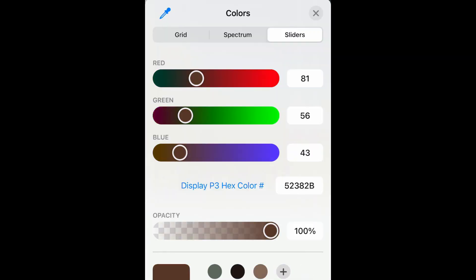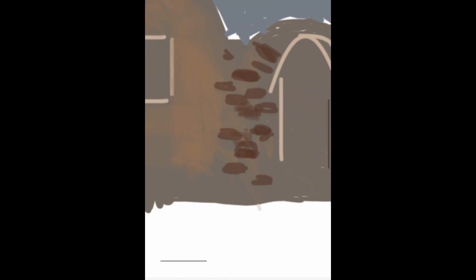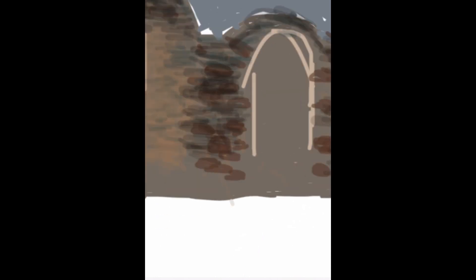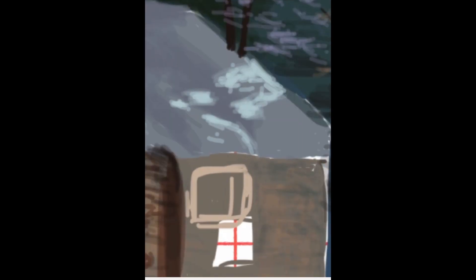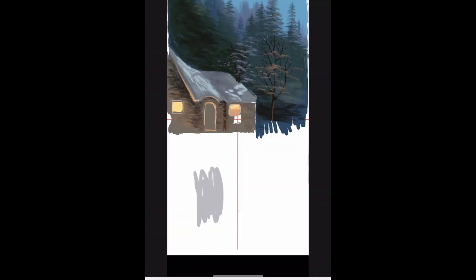Now I start to work on the cottage walls. The walls are made of stones but I won't paint the individual stones until later. Instead I add a variety of color on the wall blending together with the brown, ranging across different parts of the spectrum — these colors will eventually become the colors of the individual stones. I'm establishing the foundation of color and value. The cottage roof needs some blending as well, using more subtle color variety since it's a smoother, more homogeneous surface.